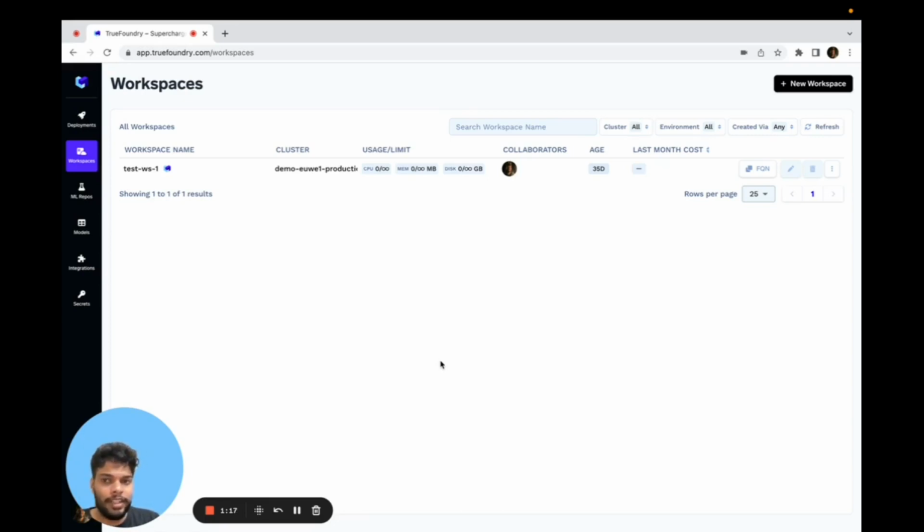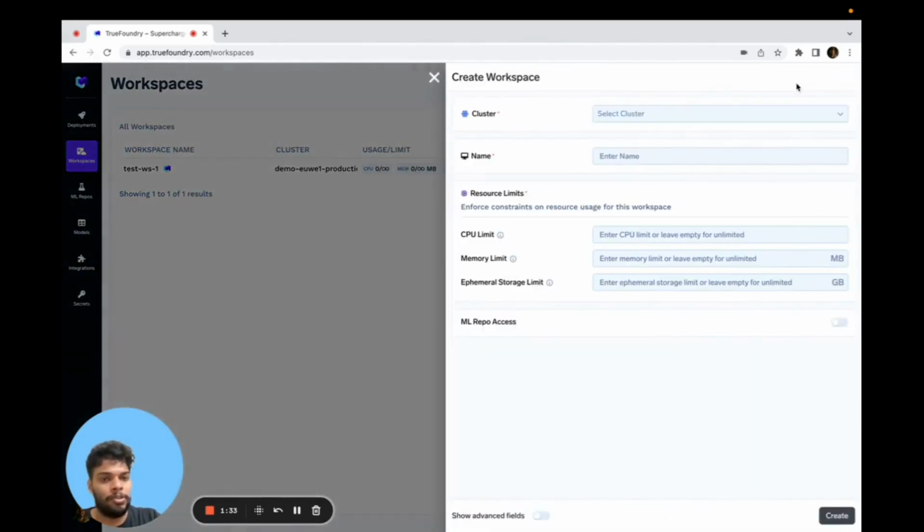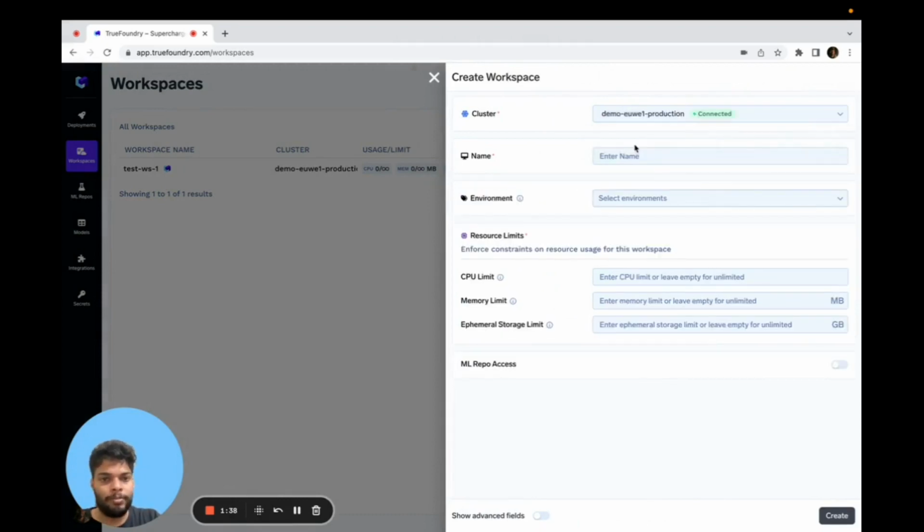If you're using the free tier at app.truefoundry.com, then while logging in for the first time, you'll be prompted to create a workspace, and that is the only workspace that you'll have to utilize. But if you have TrueFoundry installed in your organization, then you should be able to create new workspaces as well, given that you have the permission on that cluster. So here I have this cluster on which I have the permission to create more workspaces.